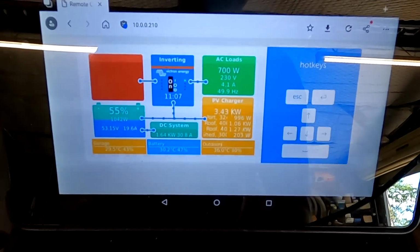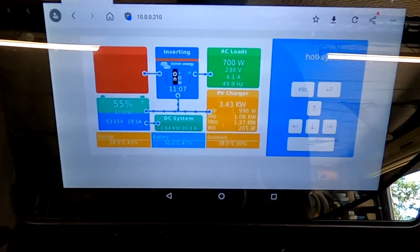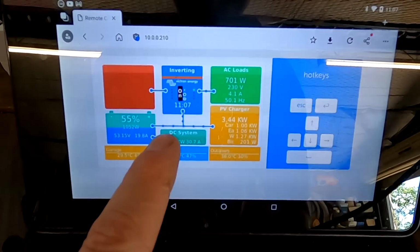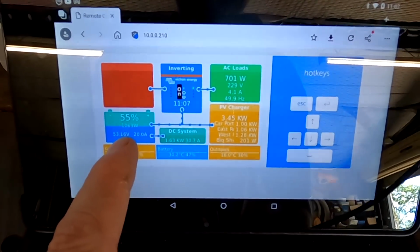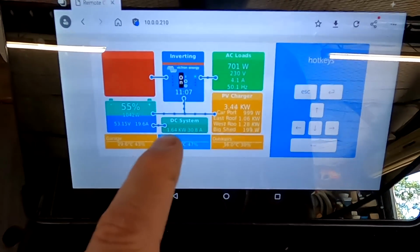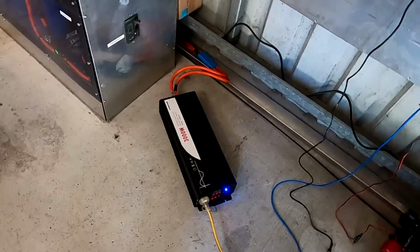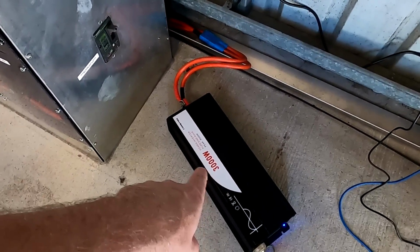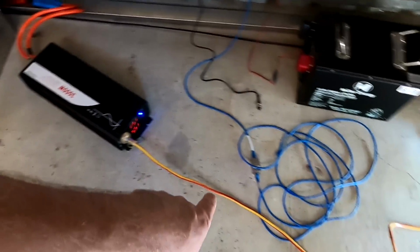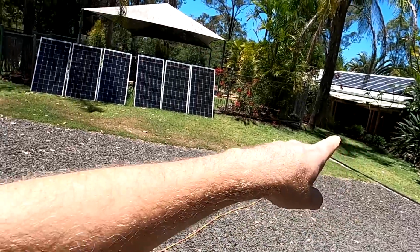I have the DVCC still activated on my system, so the overall charging current for my DC load and my battery charging is limited to 50 amps altogether. 20 into the batteries and 30 amps goes into the Xia inverter, which runs an extension cable all the way back to the house, and we have plugged in the air conditioner inside the house now. So this is 100% coming from the battery as well.